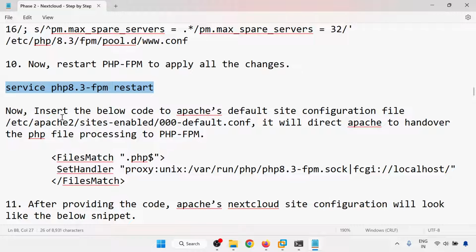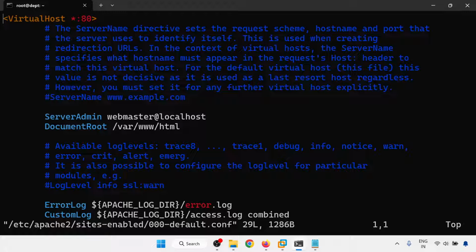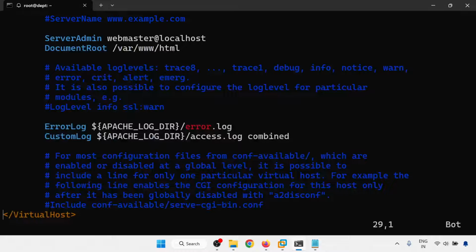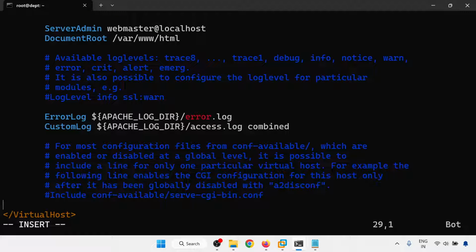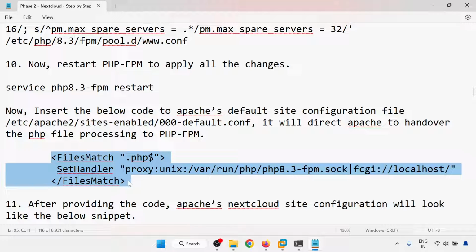Now insert the below code into the default site configuration of Apache, the 000 config, for processing with FPM. So open this one, go to the last line and add this.